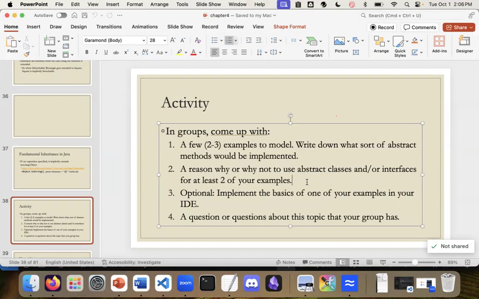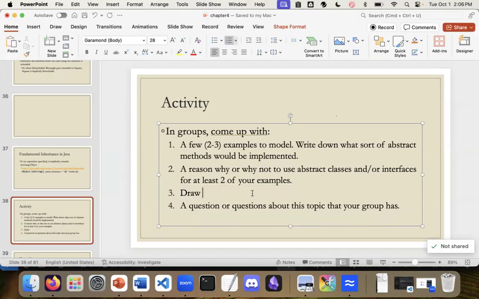So you're going to come up with examples. Figure out what abstract classes and or interfaces you could use. How do you spell hierarchy? So you're going to draw the hierarchy that you choose on the board.